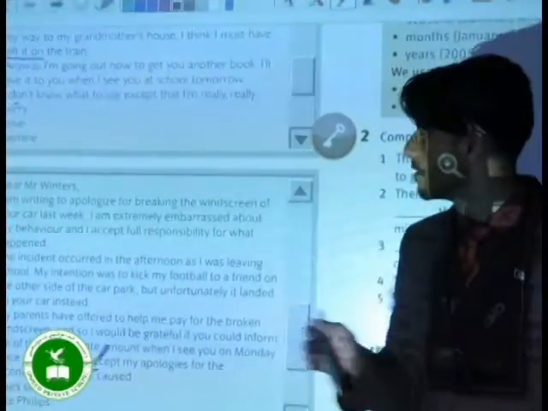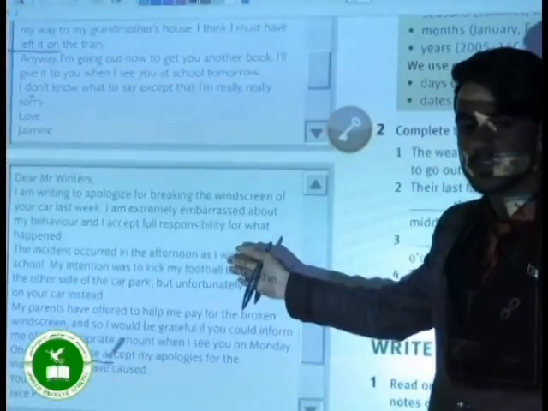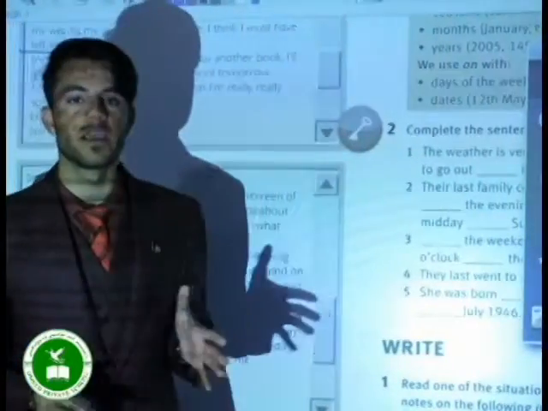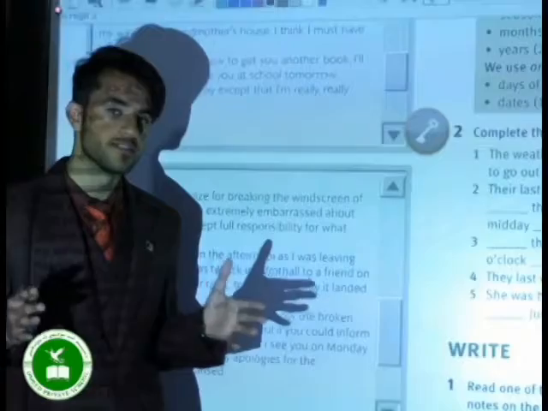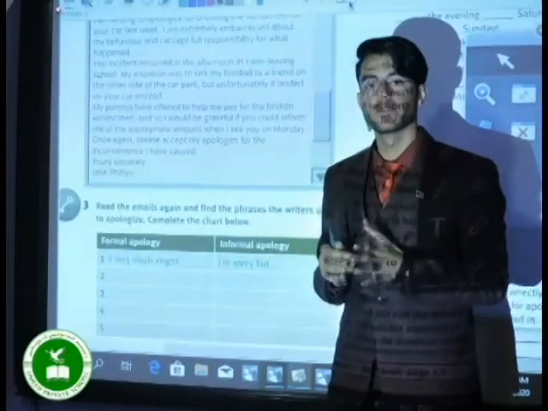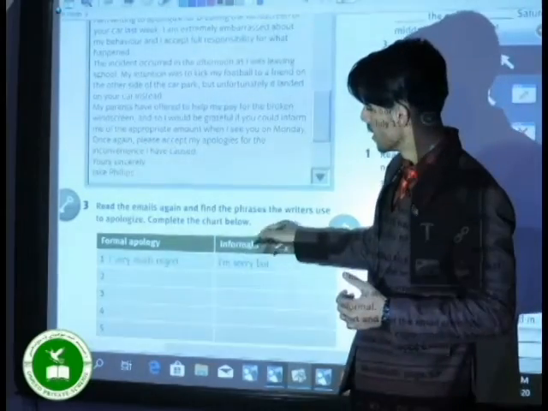You just have to keep in mind those formal sentences, okay? Then you'll be able to write a formal email to someone and there won't be any mistakes there. So I hope you have learned something from this lesson on writing emails, okay? We have now covered how to write formal emails and informal emails.